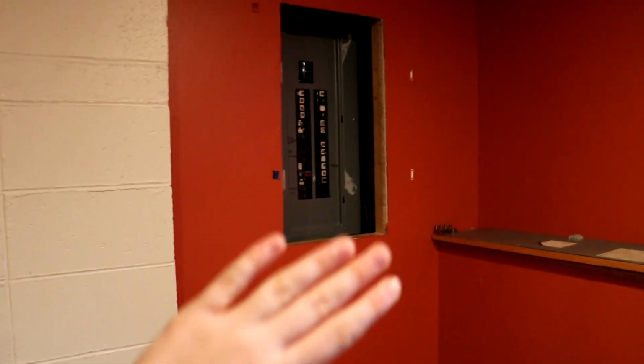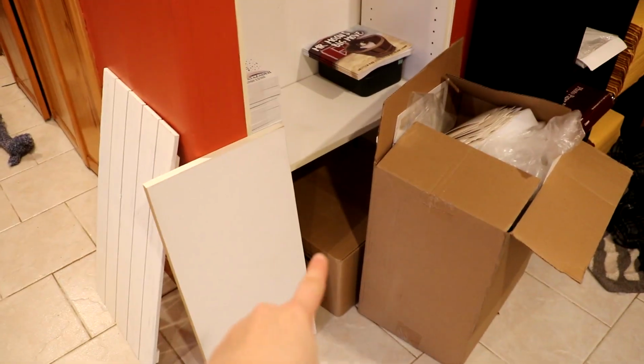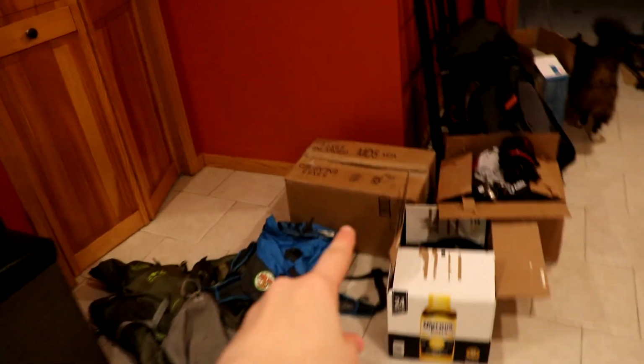That needs to be covered. Pretend you don't see that. Then here we have everything else. There's storage in here, but that's also the water tank and heater and all that. Then this is where all the magic happens. So trash can, makeshift trash can, book stock, more book stock, also more book stock right there. That's all Christmas decorations in that closet there.